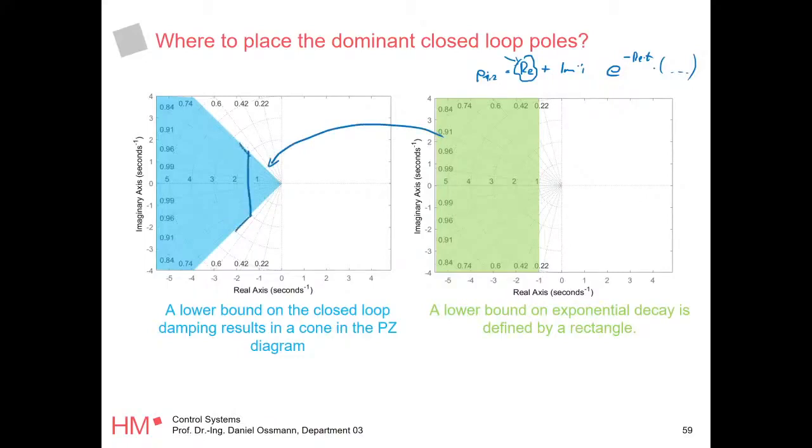So this is also a no-go, and here it's going to be fine, right? In practice, you will often find a geometric figure which looks like this. This could be an area which is good because it stays away from the unstable part. It has a minimum damping, and it's fast enough. So you have a good criterion also for your exponential decay time, basically.